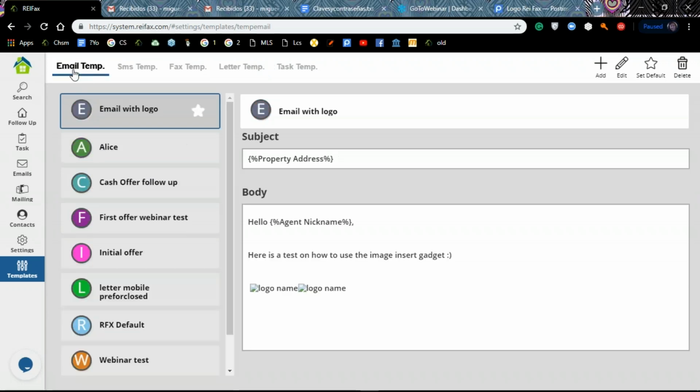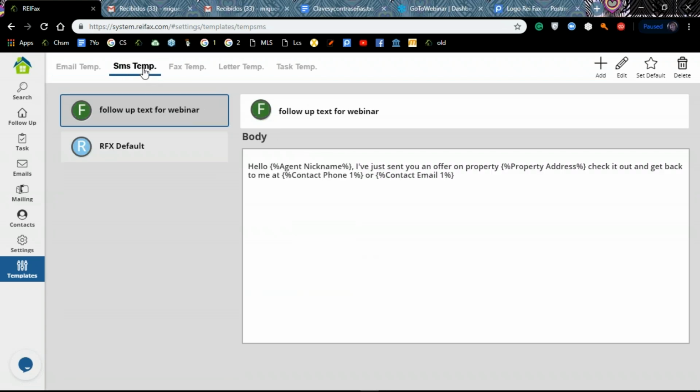Email templates, this is the cover letter that goes out with your contracts, or you can create a template to send out by itself or with the additional documents without the contract. The text messages, they will receive it in their phone, but they're not going out from your phone. They're going out through your Gmail account. Remember to put in do not reply or typing in the body of the text your phone number or a way to contact you back.